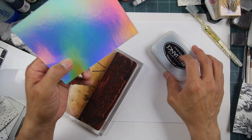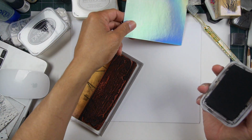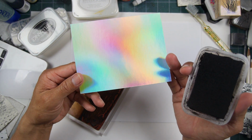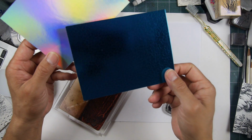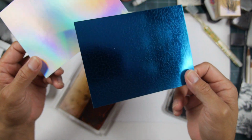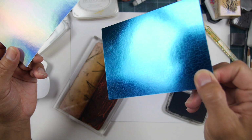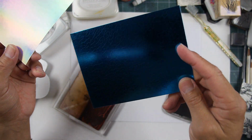It'd be like stamping on not quite glass, but these things are coated to give you the look that they have. This is the rainbow holographic one right here. This one's the jewel toned foil aqua or something like that. It comes out of that multicolored pack.